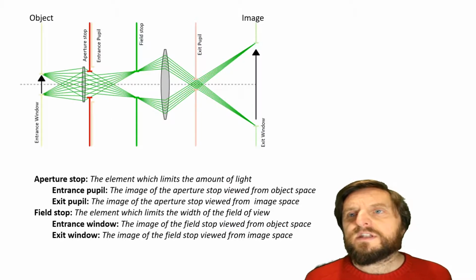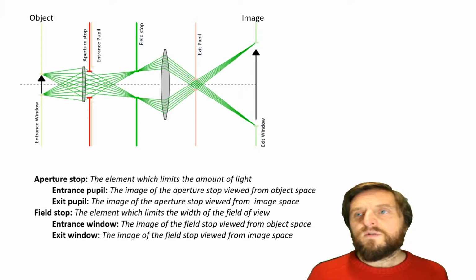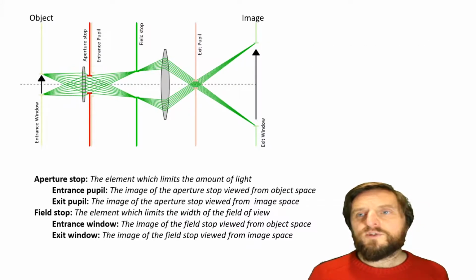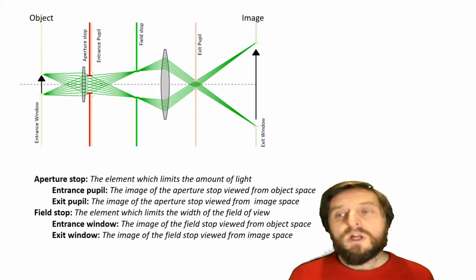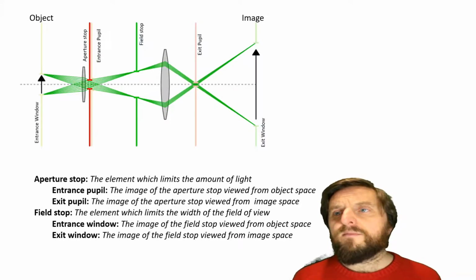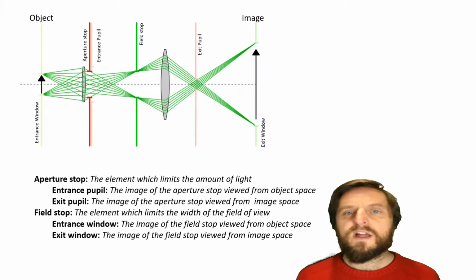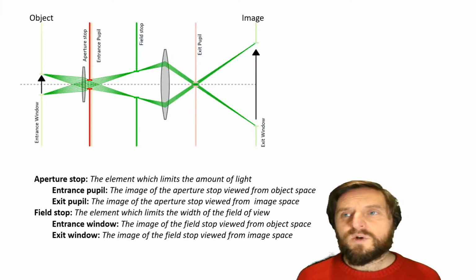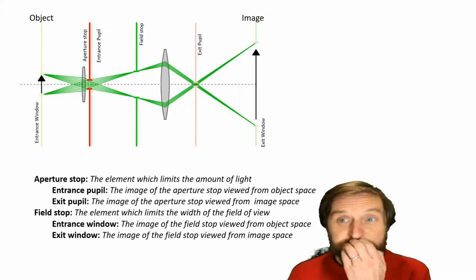So for instance here, I can control my aperture stop. I'm not changing my field of view, I'm just changing the amount of light that goes into my system. And I can use that to control my illumination. I can make it really small, I can make it really big. And you can see that as I move that, the entrance pupil changes size as well, and I'm changing the cone, but I'm not changing the size of my image.